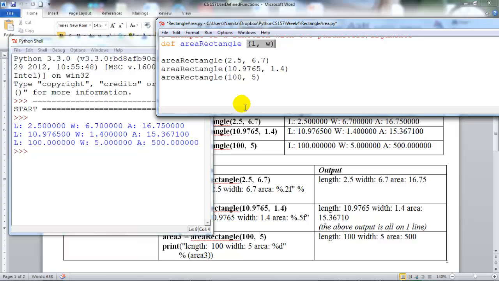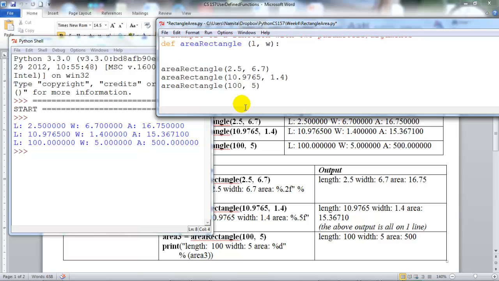Now the reason you saw a hint when I started typing is that I've already defined this function before, and so it's showing me that. But if I had not defined it before, if I was doing this from scratch, you would not have seen that. So don't think that it always gives you a hint to the parameters. It's because I have defined this function before in this file.